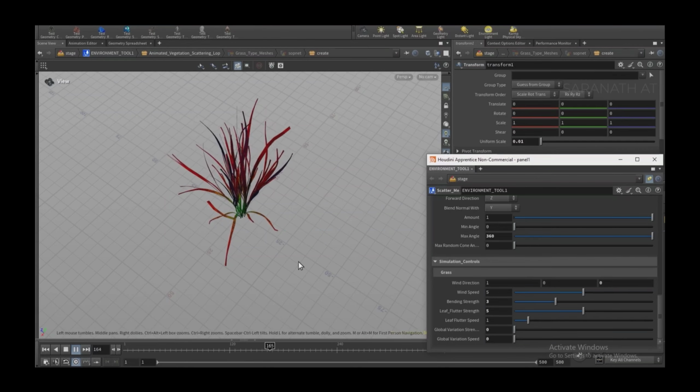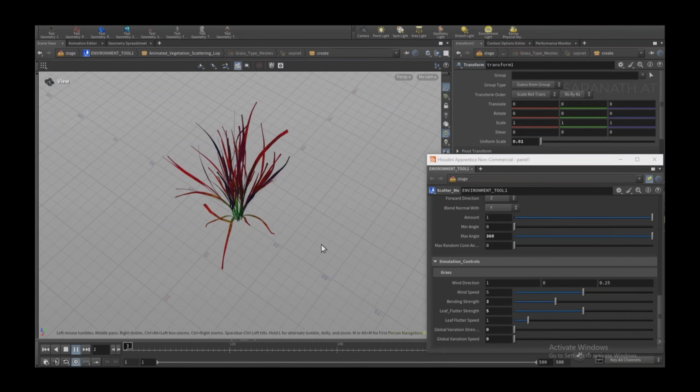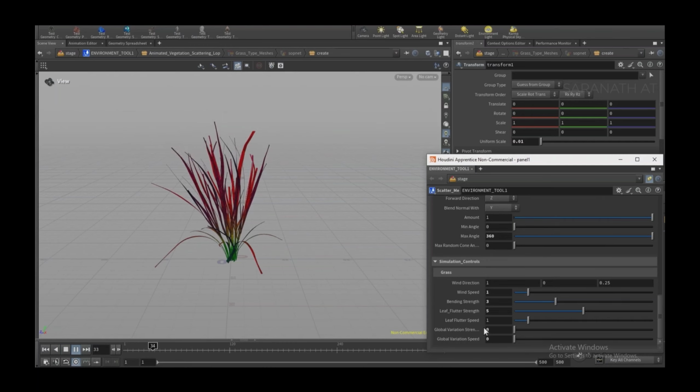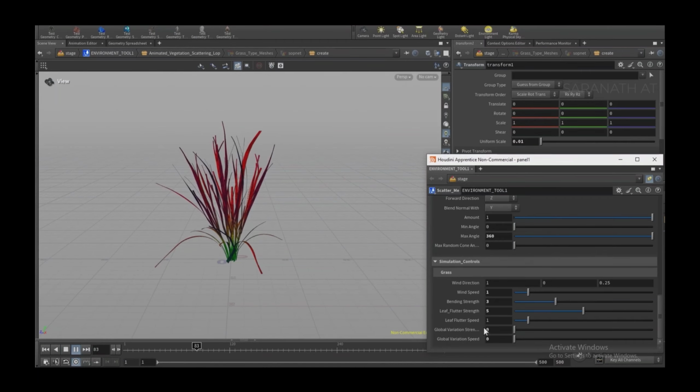See how this wind direction is working according to this axis. So the wind speed is nothing but the speed of wind. When you go lower, you might feel like an underwater simulation.